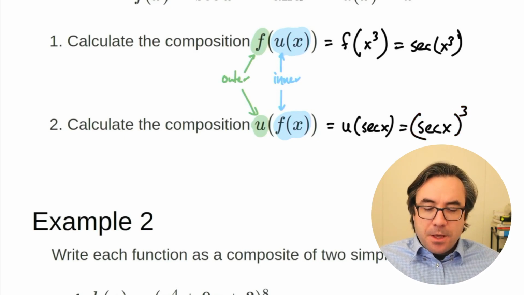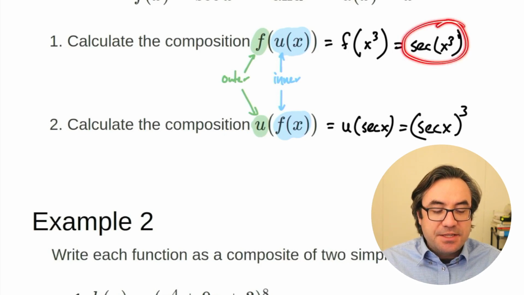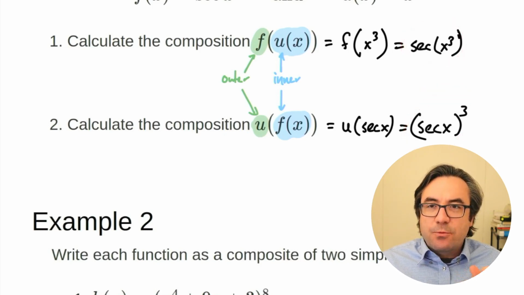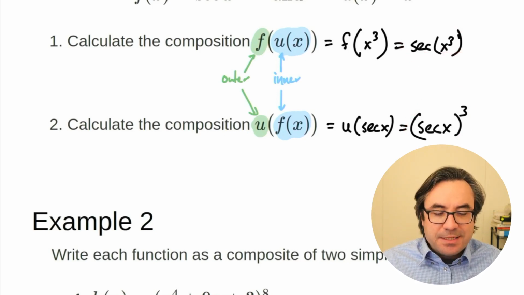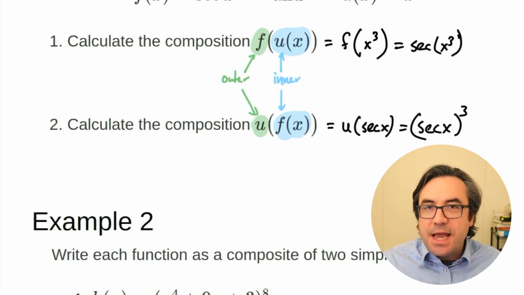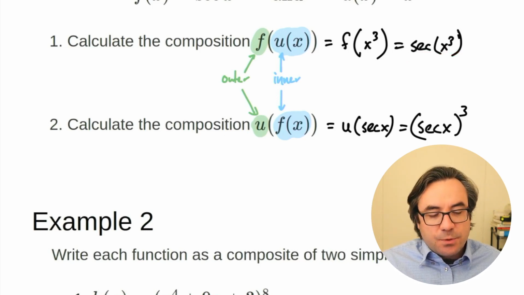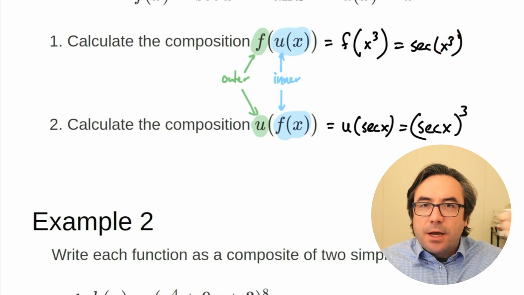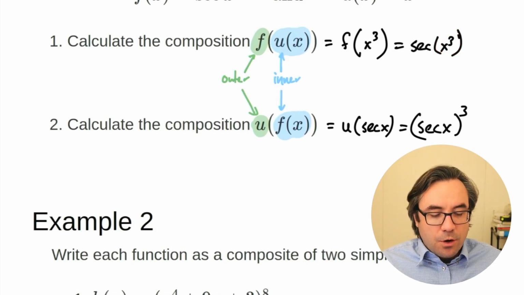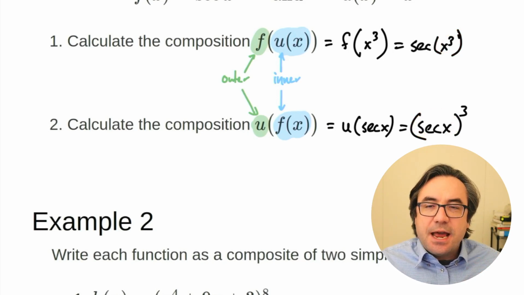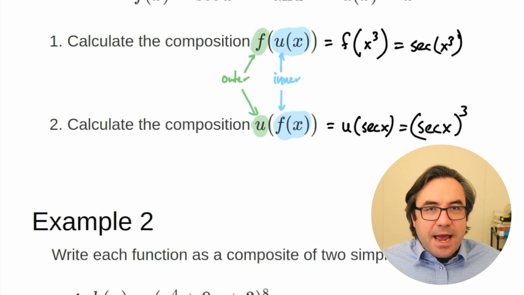All right, so what we're going to see is the chain rule helps us differentiate things like this, where it's not that we're adding and subtracting secant and x cubed. It's not that we're multiplying or dividing secant and x cubed here. What we're doing is we're taking x cubed and plugging it into the secant function. Or we're taking the secant function, secant x, and plugging it into the cube function. So we're not adding or subtracting or multiplying or dividing really here. This is something else.